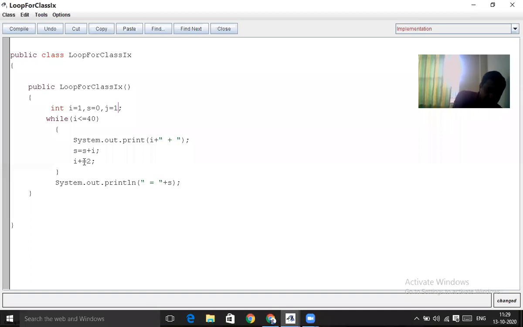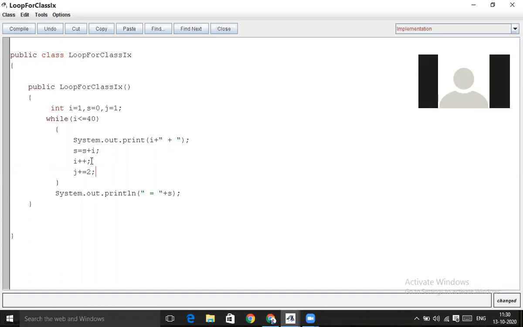In that case, I'm changing the program. Everybody just see. I'm writing i plus plus, and before that I'm going to make j plus equal to 2. So what I did here: i is the counter, but my summation will be with j. In that case, I can go with 20 only. i is a counter which will be counting 20 times, and j is another variable which actually holds the odd number.